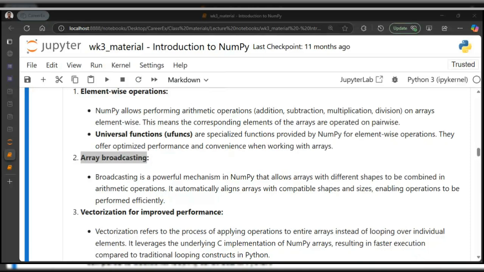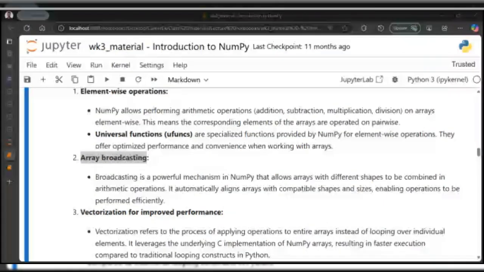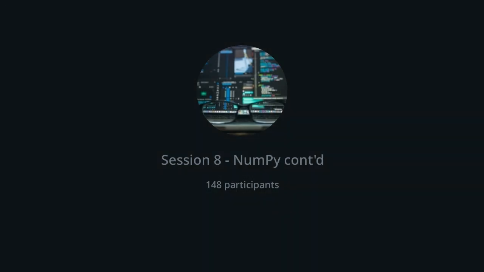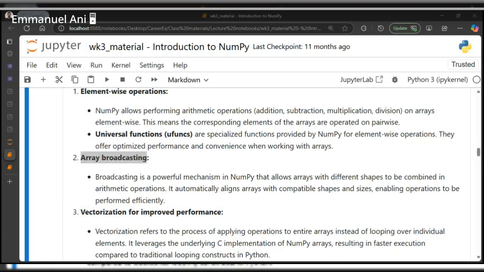You're on mute, just unmute yourself and ask your question. Okay, sir. Sir, can you hear me? Yeah, I can hear you. All right, sir. I wanted to ask, if we have a 4-dimensional or 5-dimensional array, just like you explained for the 3D, where we firstly have our block index, then row, and then column, now if it's 4 or 5, how do we get that lineup to be able to find positions to do whatever I want to do, sir? What are you trying to achieve with the 4-dimensional array?